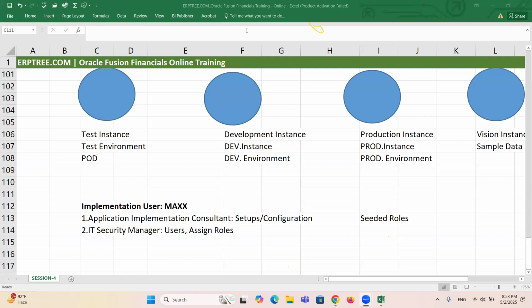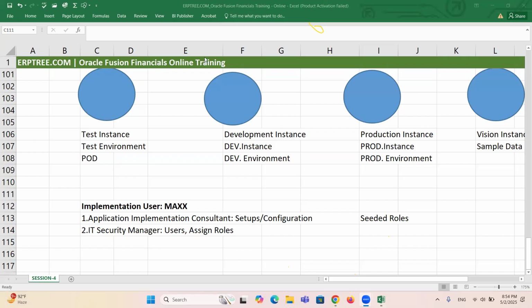You can assign new roles to the upcoming users, like HCM applications. Yes. See, when you assign the application implementation consultant role, it is not only for finance, not only for HCM, it's for all the tracks. Since you will have access to IT security manager, yes, you can create any number of users for any track, any application purpose. You'll have full access.